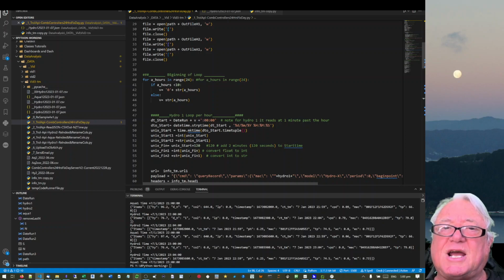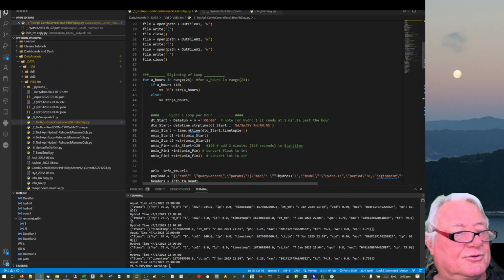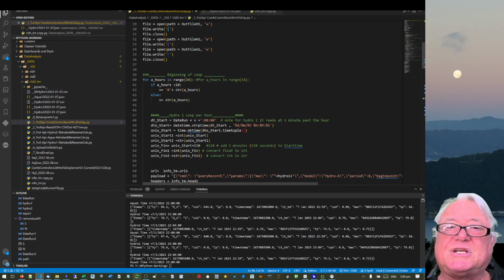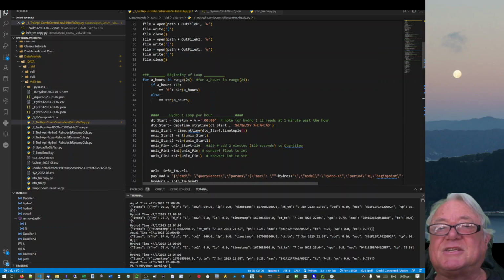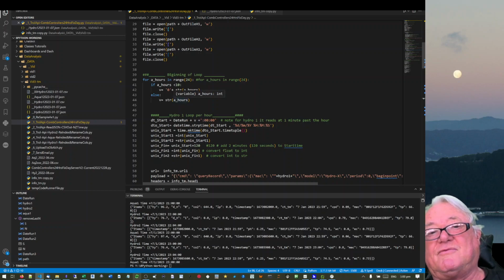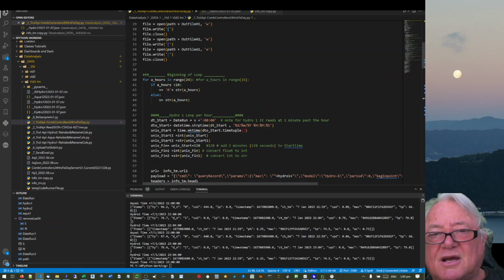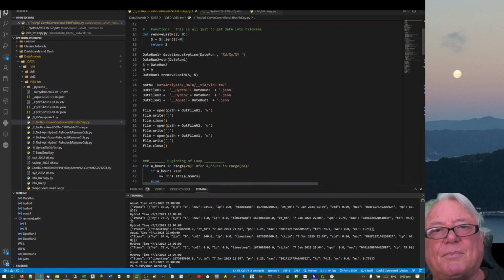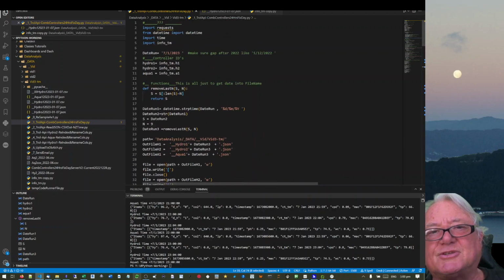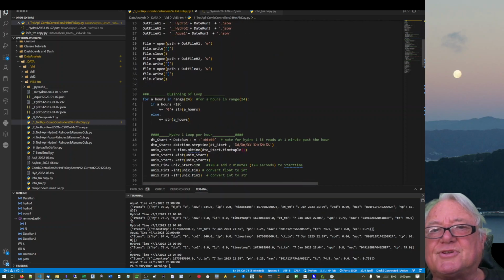So first of all, we change that number to a string, and then we stick a 0 in front of it if it's less than 10. If it's larger than 10, we actually just take the number, which could be 12 or 13 or 14 or 23, and then we turn it into a string. Because when we come into here, you see all of these items inside here are a string. So when we put these variables in here that we're getting up the top here, whether it's Hydro 1, which is this information through here, we've got to pass them strings.